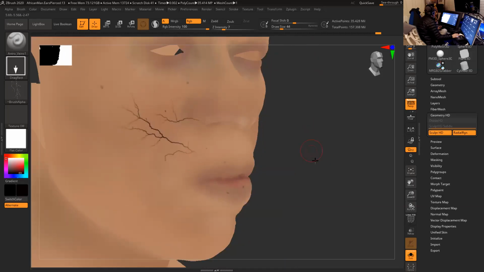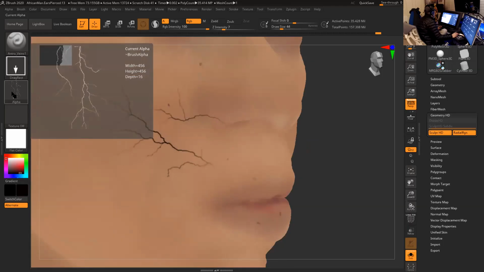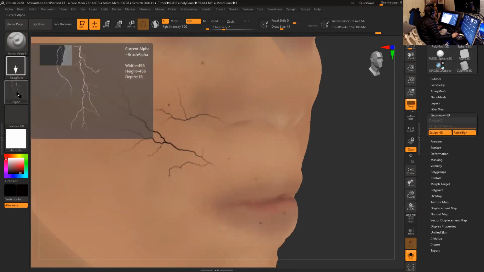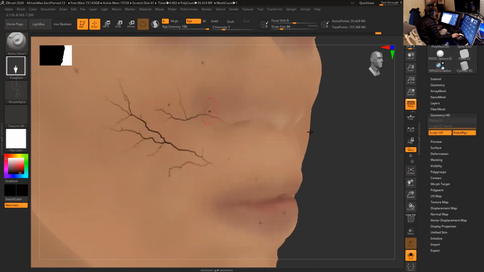So you can do that as well, find the lightning. You're probably gonna be able to find exactly the same one I found, like black sky, right? Like the night, and then just white, and then you can save this as an alpha, or as an image, and then bring it as an alpha in ZBrush, and then add a little bit of radial fade, just so you get the fading.